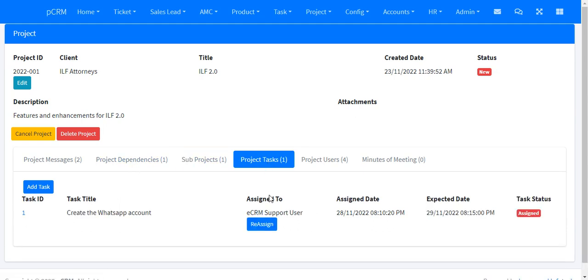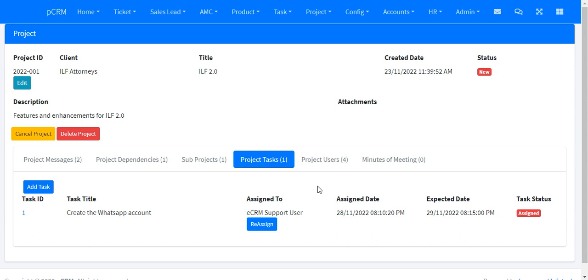That is how you will manage your work: you create a project for the entire year, add sub projects, and under sub projects you add tasks. In one place you will have a full 360-degree view of your work, what is happening day to day.